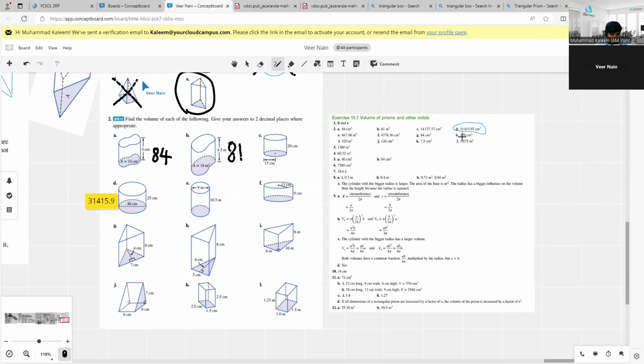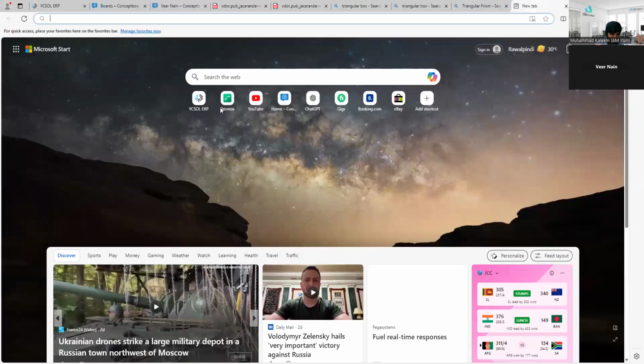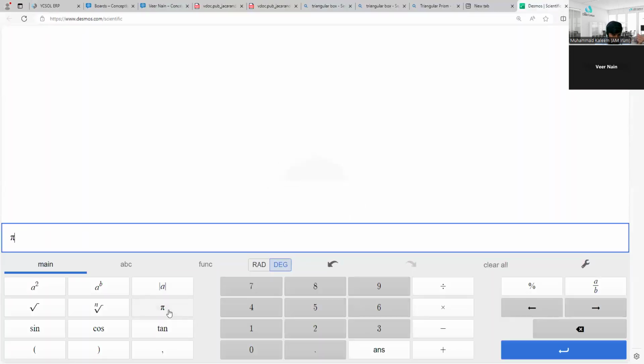I got 9.3 in my calculator. I didn't get the 3. It might be because you are not using the exact value for pi, so that's why. Maybe I only used 3.14159. Yes, exactly, that's the reason. If you use the exact pi, 22 by 7 or exact, you know what the exact value of pi is? You can search on the internet or check on the calculator.